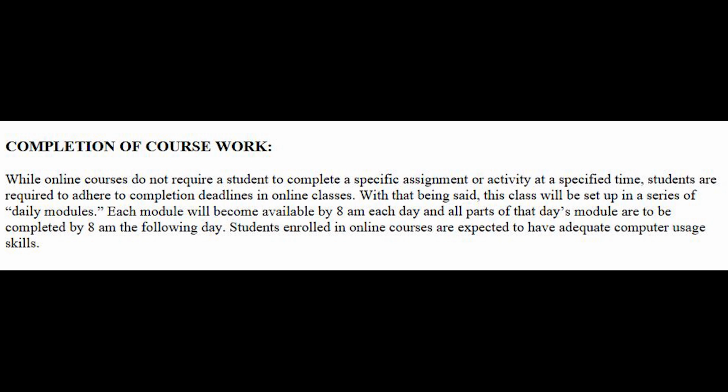You come along Tuesday morning, you open up the tab, and then you'll see all of the activities that are available for the next day, and they must be completed by 8 a.m. Wednesday morning. So basically, what we're going to do is have a series of daily modules with reading assignments, videos, and activities that you'll have to complete each day.